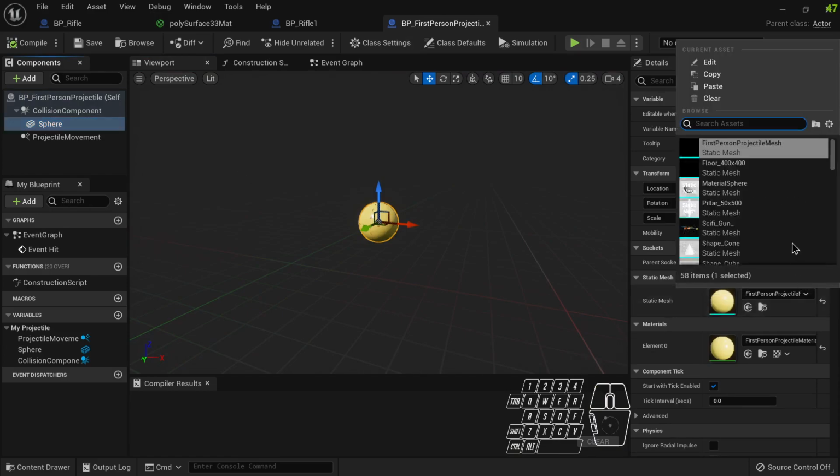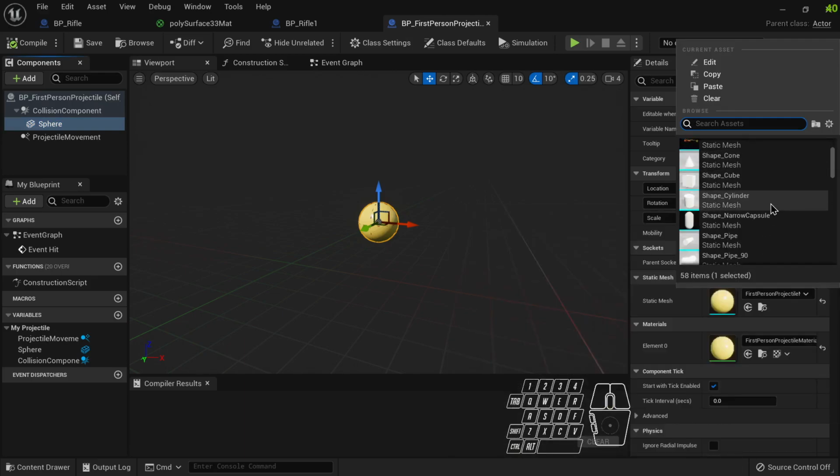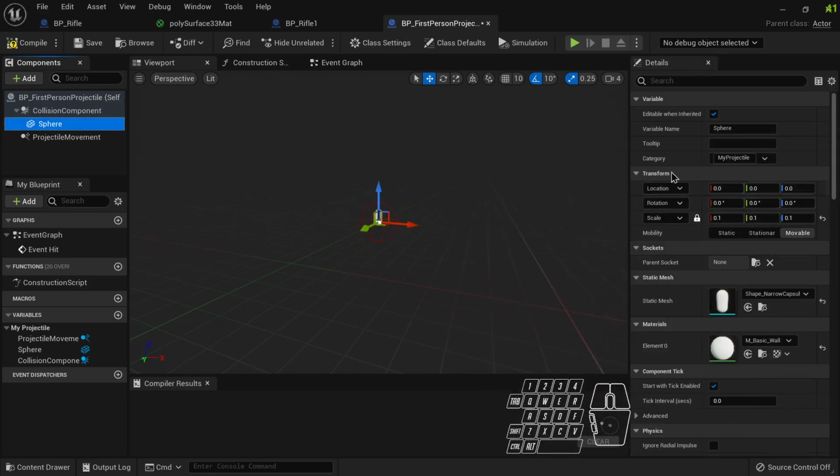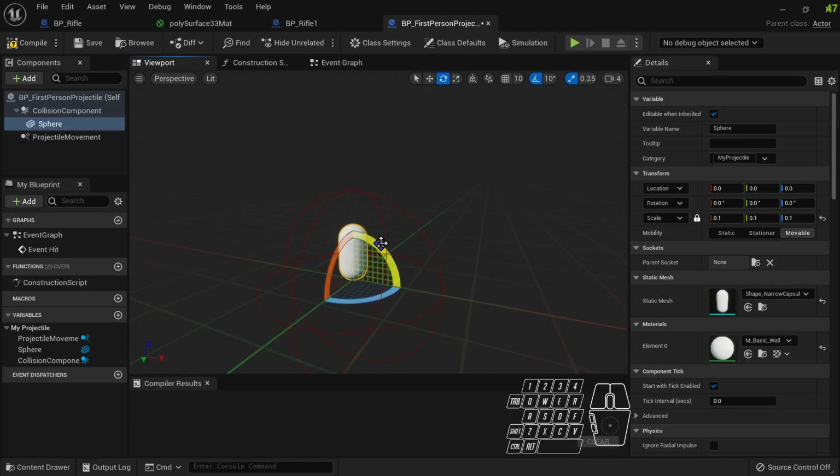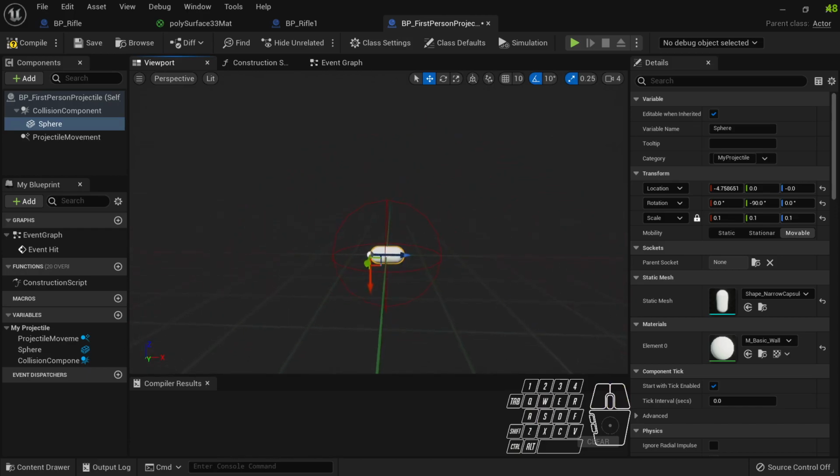So now we can just select any shape over here, suppose this one. And over here, we have to reposition this. So press E to rotate it this way, and let us move it back, suppose around here.